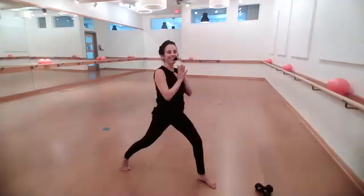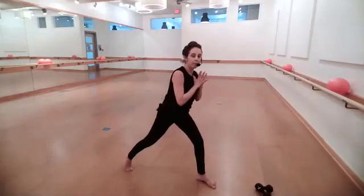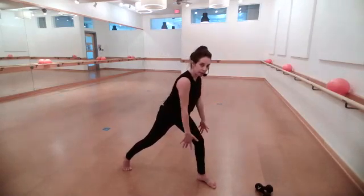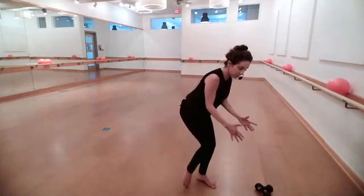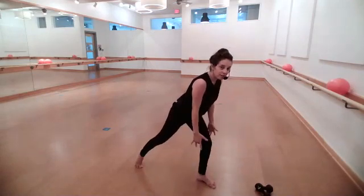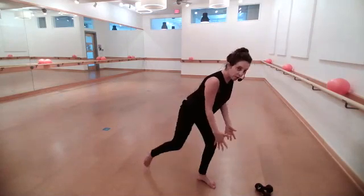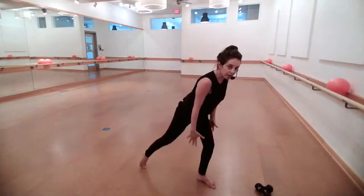Hands come to heart center. Again, the goal right now is to feel that opening through the left hip. Breathe. When you're ready, hinge at your waist, incline seated chair, sweep your arms back behind you. And then you're gonna slowly bring those back toes in as you feel your bicep curl, and slowly extend everything long. Good, 2 counts. We bring it in for 2, and then out for 2. I want you to inhale one way, exhale the other.